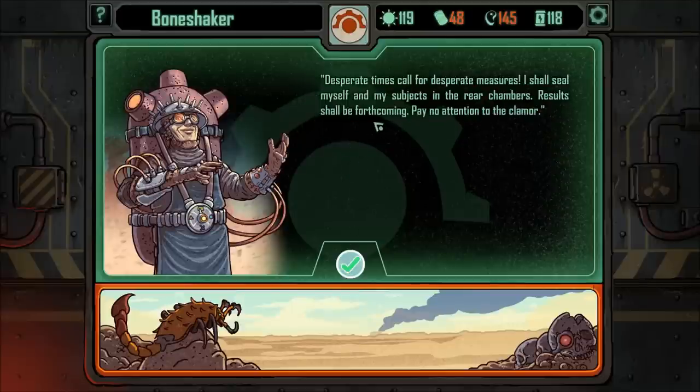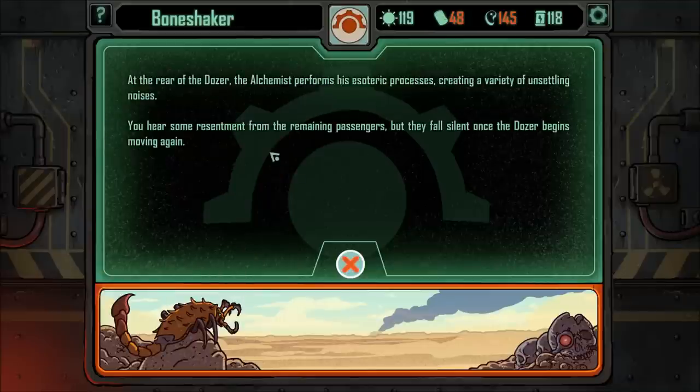Desperate measures. I can seal myself and my subjects in the rear chamber. Result shall be forthcoming. Pay no attention to the clamor. The dozer the alchemist prefers performs his esoteric process, creating a variety of unsettling noises. Hear some resentment from the remaining passengers, but they fall silent once the dozer begins moving again.